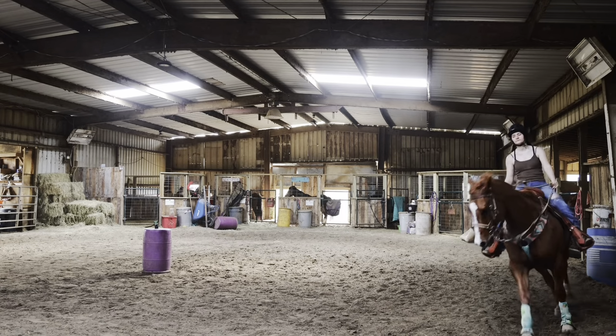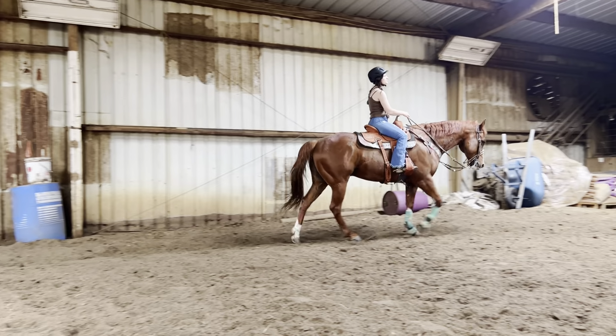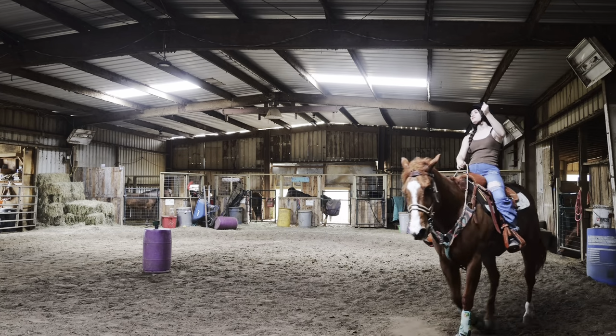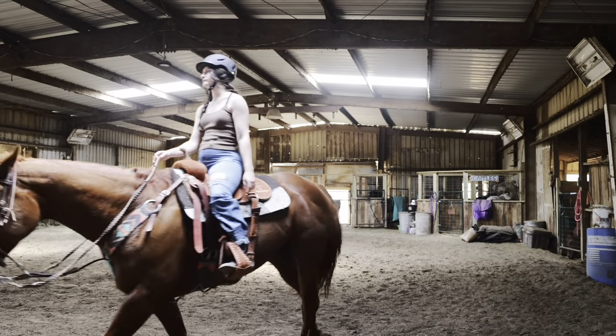Once he gave me a nice lope, we broke down to a walk. I don't like to ask for a hard stop too often because he's already kind of hard on himself, so I'm not gonna do that. I cool him out, and by that I mean I walk around for a while before I hop off and take him back to the trailer for me to get all of his tack off.